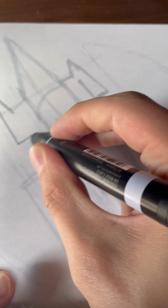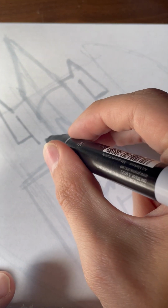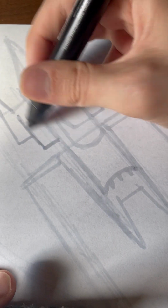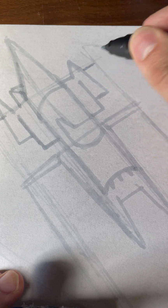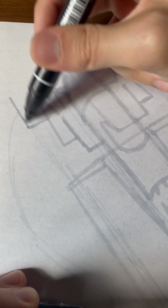And you can use a pencil with this if you want. And these are like the air vents. And here's the engine of the plane. And then here's the back part of the plane. Just keep it all loose. Don't worry about anything. And get the other side of the plane.